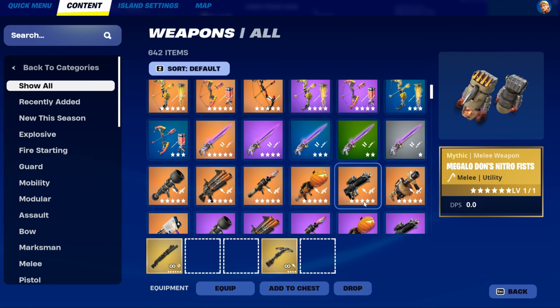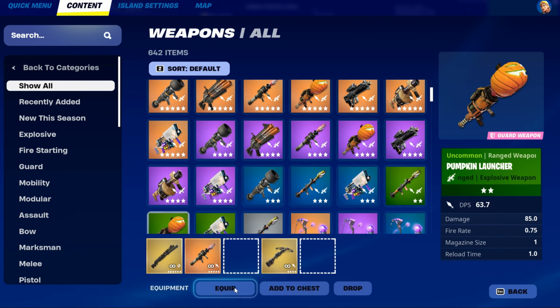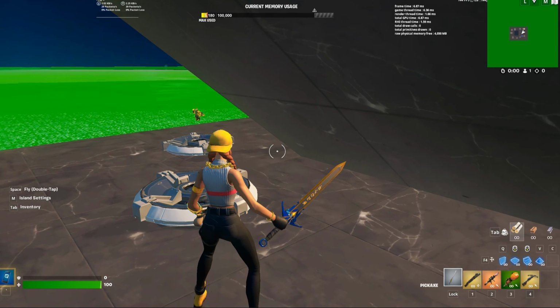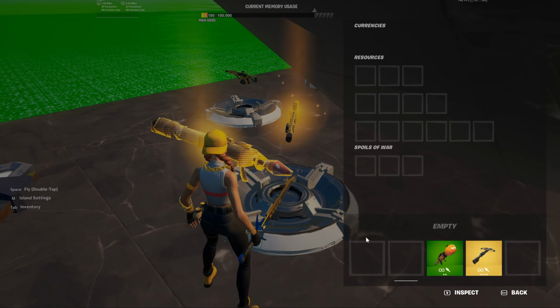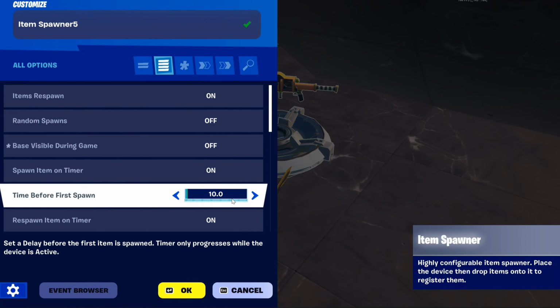I'm gonna put this RPG right here. I'm gonna just put all of them. Now I just go back, click on tab, and I just drop it right here. And I must change the timer to 0.